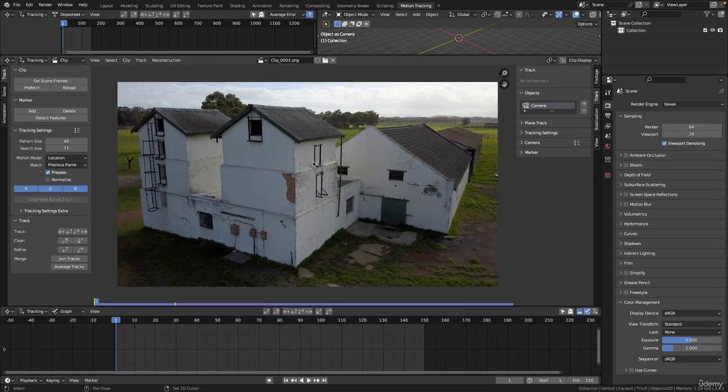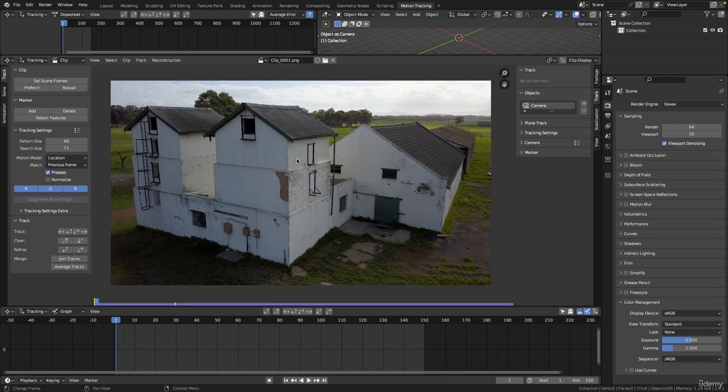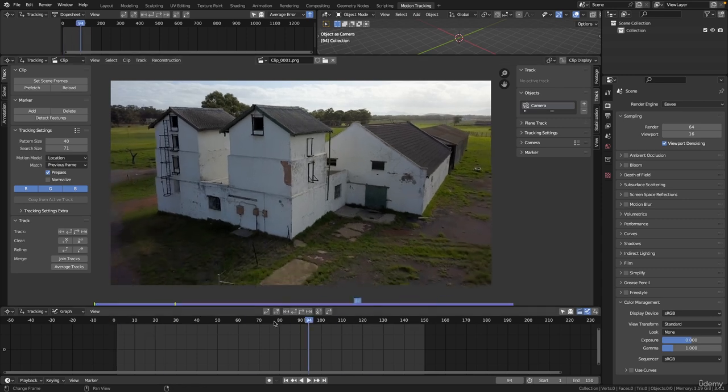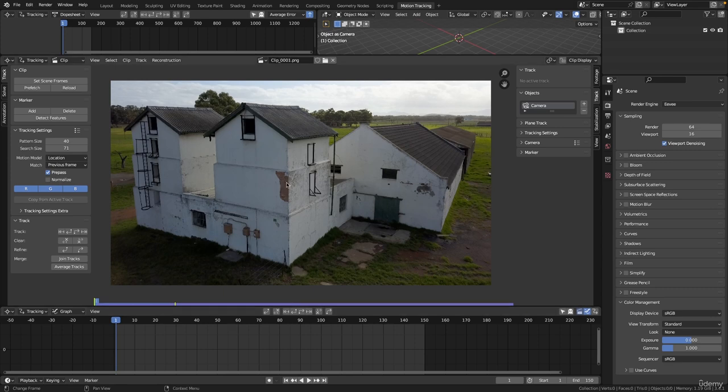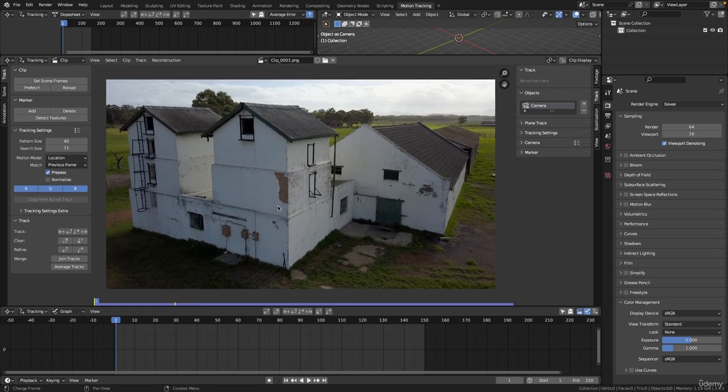So the most important thing to remember is you need at least 8 tracks that are going through the footage completely. So those 8 tracks must cover all the frames of your footage, and it's always better to have fewer but good tracks than having a lot of tracks that are not as good. And yeah, you're looking for high contrast points that we can track.